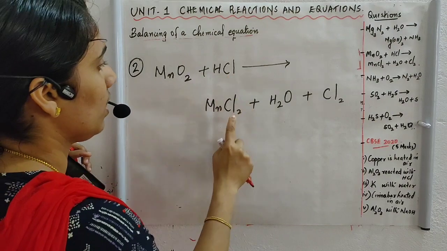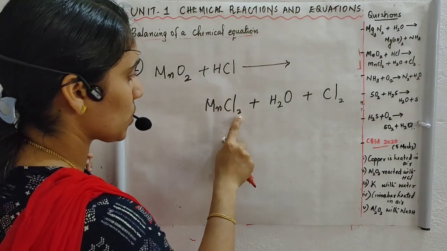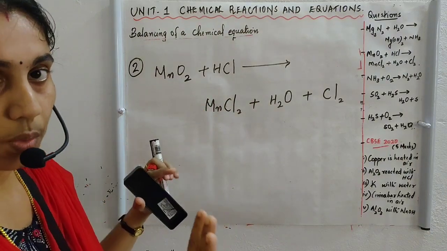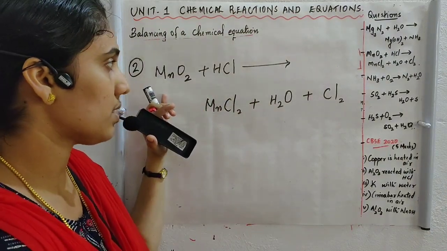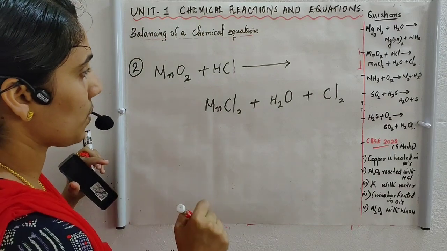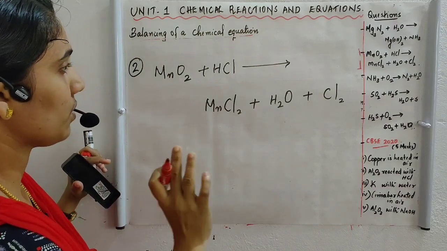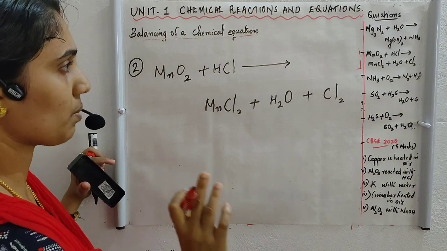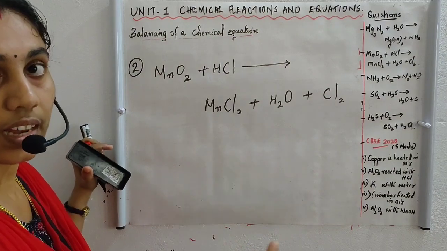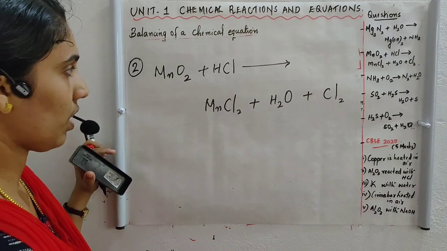Chlorine here is 1, and on the other side the number of chlorine is 2 plus 2, 4. So the number of atoms are not equal on both sides. This is also an unbalanced equation, so we have to balance it. How to balance this equation? Always try for the biggest formula. That logic won't work out in some cases. We are following our logic and a trial and error method only.